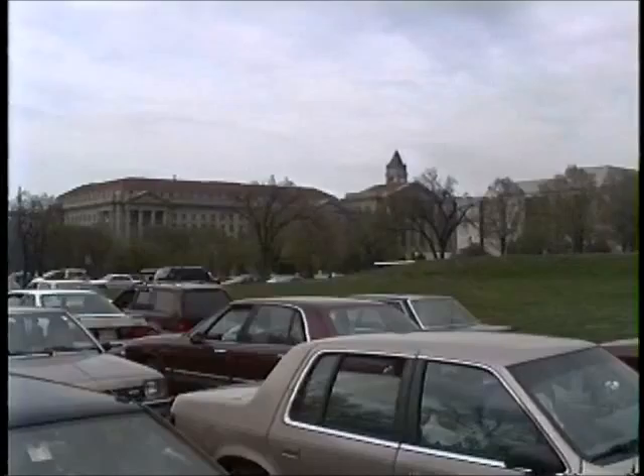As you can see, the traffic's pretty horrendous — that's because everybody's going to see the cherry blossoms in the tidal basin. So I think we're going to get on a bus and go back that way, because the way past the monument is jammed. So we're back on the bus again now, this time going eastbound — well, maybe eventually, once we get rid of the traffic.